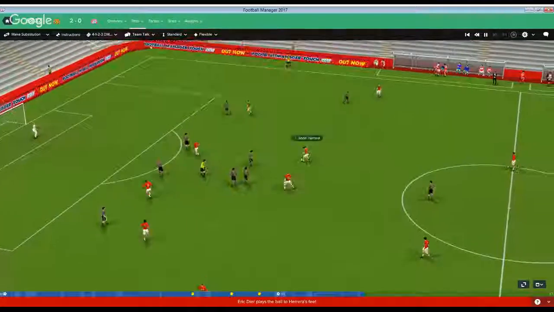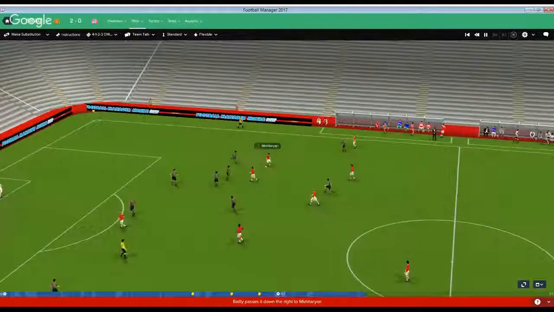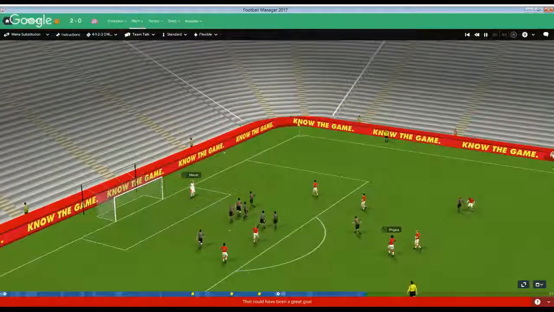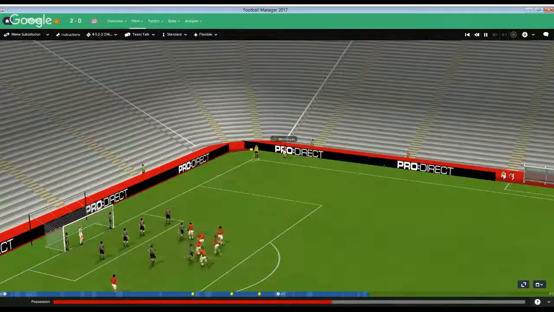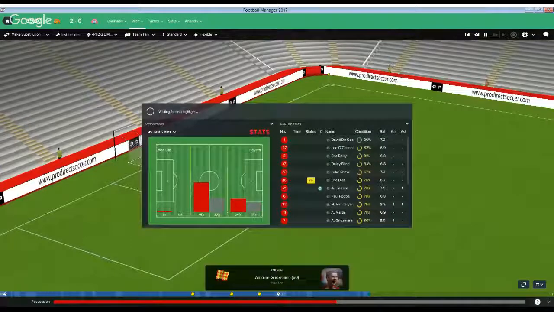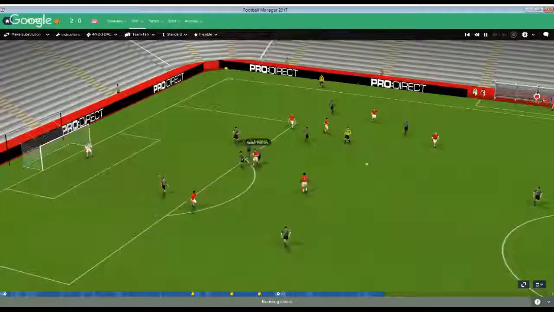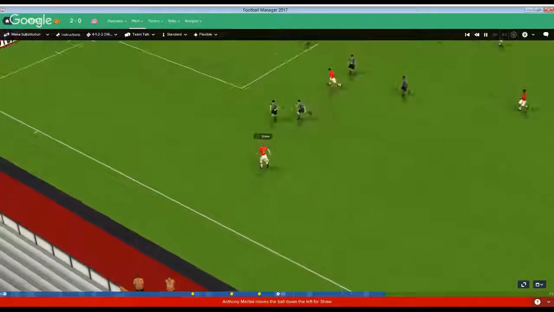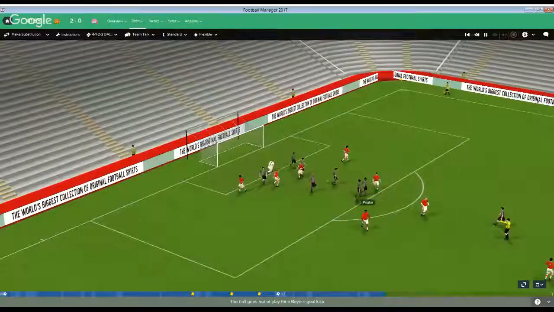Pogba. Here comes Blind. Dyer. And Herrera. Eric Bailly. Passing to Mkhitaryan. Pogba. And a great save from the goalkeeper. Now it's a corner. And the goalkeeper saves. It comes Luke Shaw. Paul Pogba. Oh, it's too high.